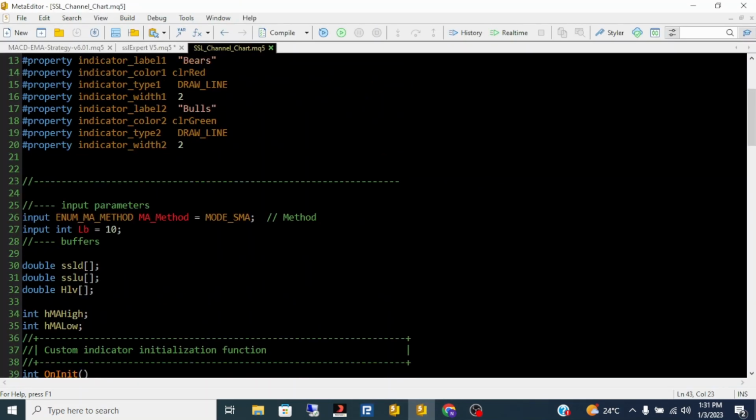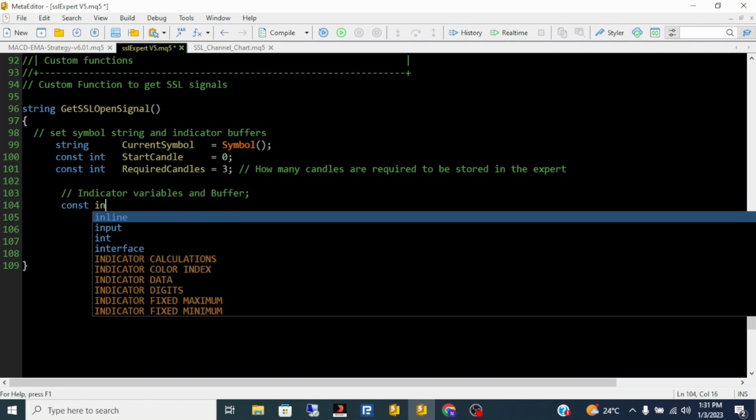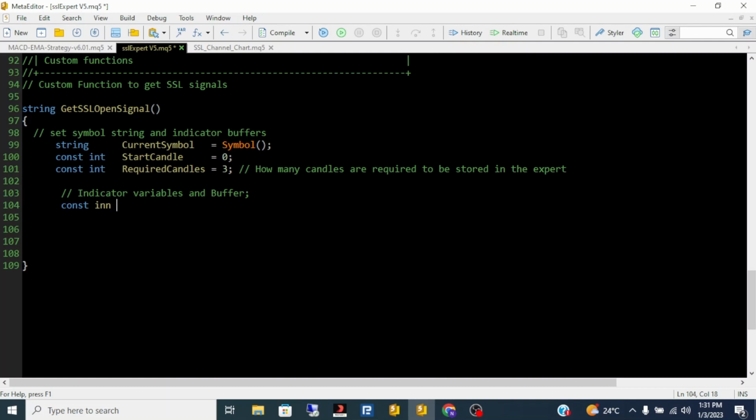Okay, let's go back to the EA. Now we need to do the buffer things. Const int, let's call it SSL down, and SSL down is equal to 0.